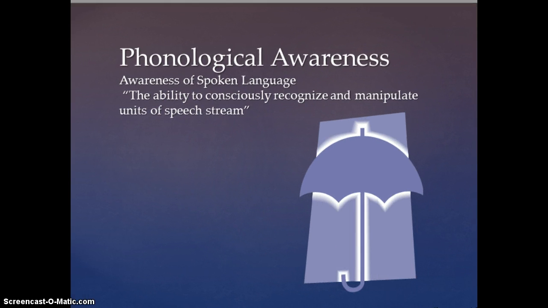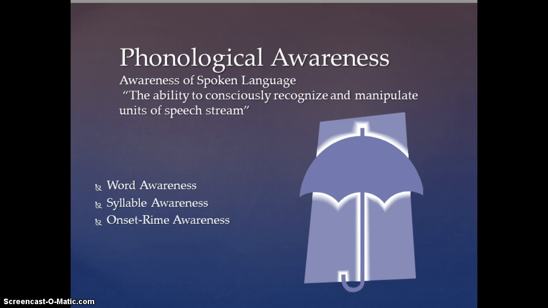All right, so let's now talk about phonological awareness. Phonological awareness is that umbrella term that encompasses lots of those oral language skills. It's this awareness of spoken language, the ability to consciously recognize and manipulate units of the speech stream. In order of increasing complexity, we're talking about word awareness, then syllable awareness, onset and rhyme awareness, and phonemic awareness. If you teach the little ones, you'll see that this list reflects the pattern in which you teach these skills in pre-K and kinder, with phonemic awareness being the most sophisticated of these skills under this umbrella.